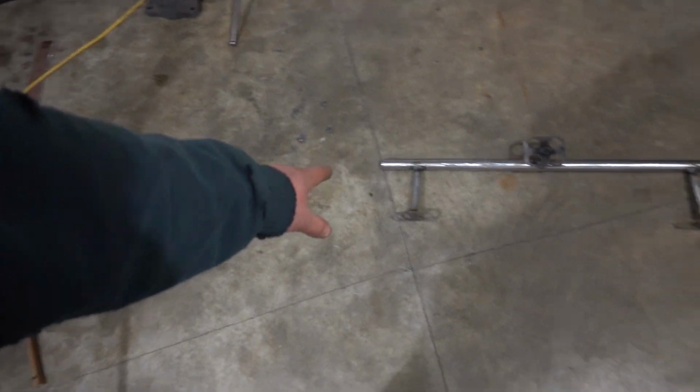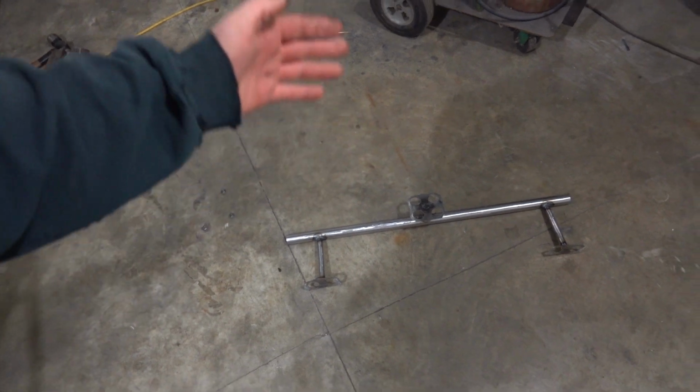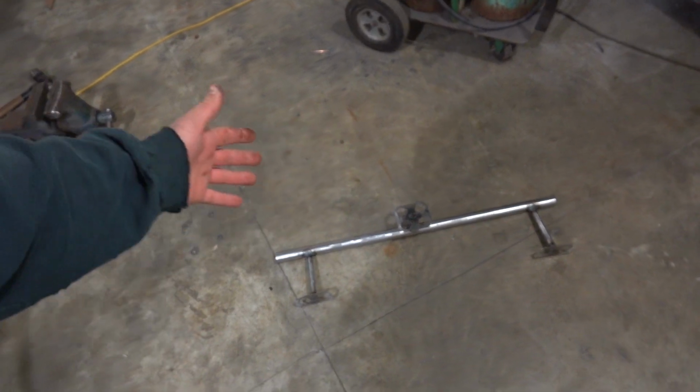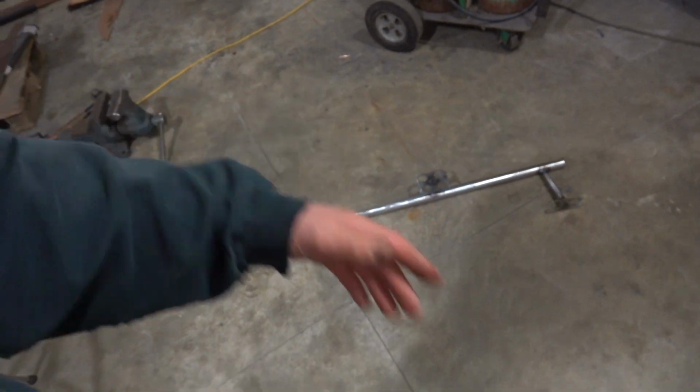That was the other thing. It also helped strengthen up our two pieces of flat bar, keep them from flexing, and keep that other epoxy stuff from doing what it did before. But anyway, that's where everything took a turn for the worst.